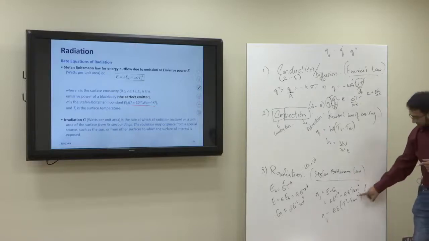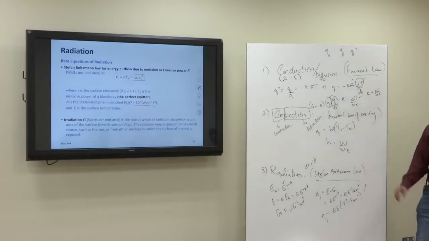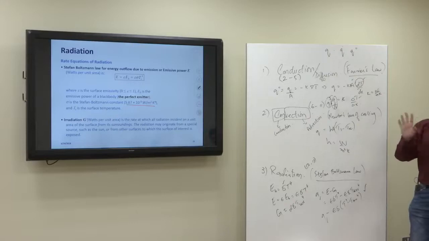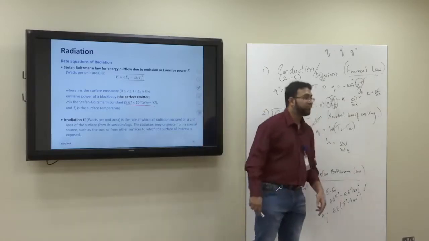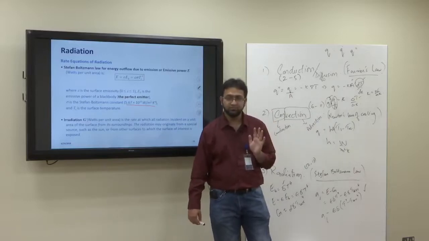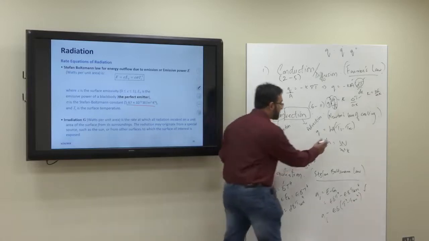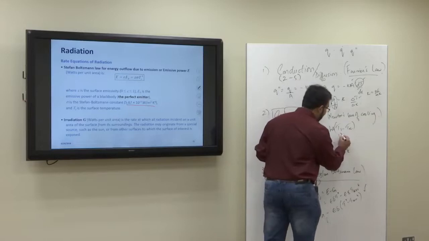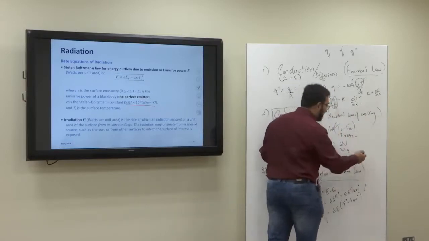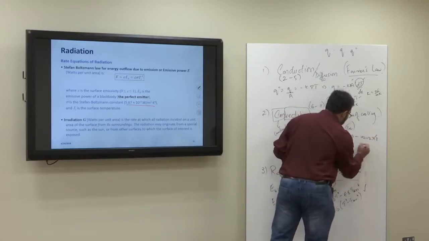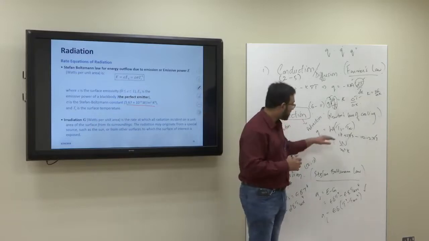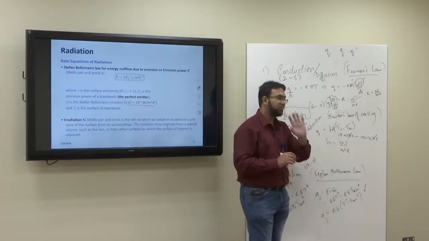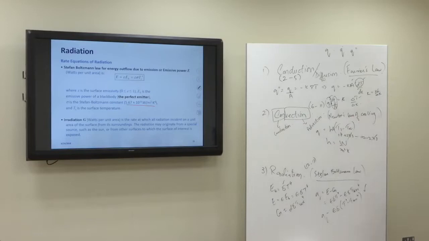But if you see in this formula, temperatures are raised to the power 4. So for other formulas, even if you put temperature in degree centigrade, not a big issue. But for this formula, if you put temperature in degree centigrade, a big problem, a big blunder, because your answer will go horribly wrong. Because here the temperatures are power 4. You must put temperature in Kelvin. For others, it's not an issue because suppose Ts is 17 degrees, 17 plus 273, minus T infinity is, let's say, 10 degrees, minus 10 minus 273. The 273 will cancel. In this case, it cannot cancel because there is a power. Is it clear? So here, even if you put degree centigrade, not a big issue. Here, if you put degree centigrade, a big issue. Okay. So make sure that you don't make a mistake in the units.